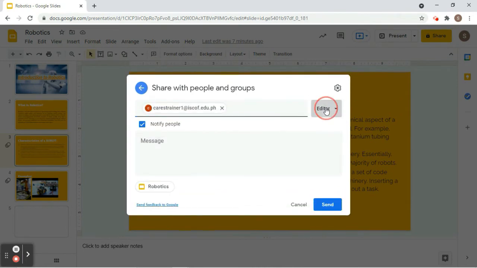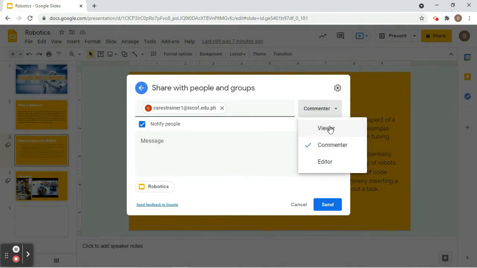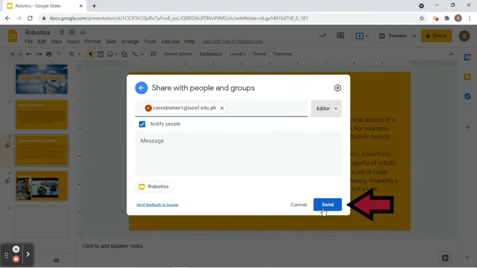Then you may also want to change the access. It's either the person can view, comment, or edit the document or the presentation. So in my case, I'll just choose editor so that we can collaborate. Then select send.